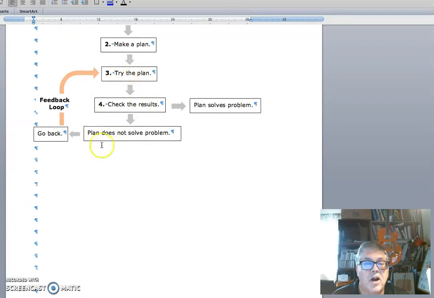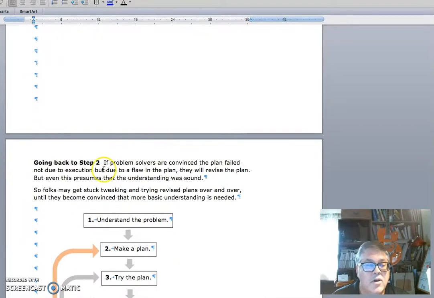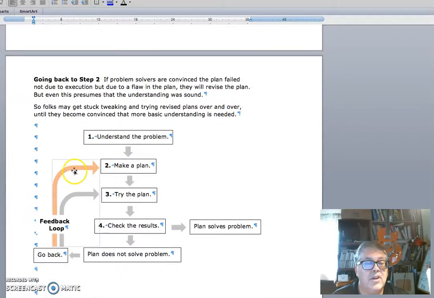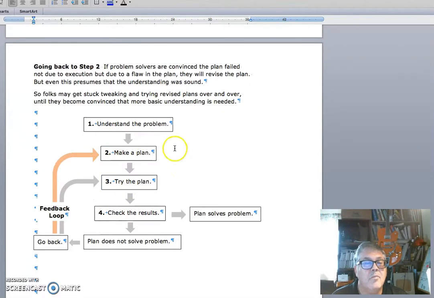But if you're stuck in this loop long enough, you might say, well, maybe we need to adjust this plan. And then you say, okay, we'll go back to step 2 instead. Notice here, you still aren't considering this possibility. So you try the plan multiple times, it doesn't work, that's what makes you think it needs to be revised. You go back to that step, but you could still be stuck here. You can get stuck tweaking and revising plans over and over based on the continued presumption that you already understand the problem, and now you're stuck in here going through this again. We're tweaking the plan, we're trying again, we're making small changes, we're sure we know what the problem is, we just can't devise the right solution to it, and then we're stuck.